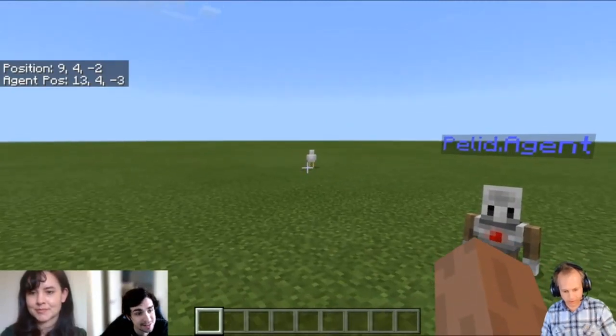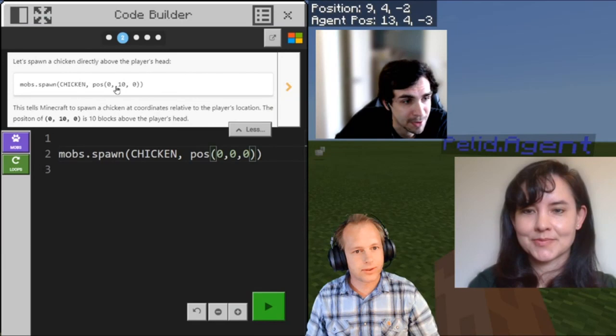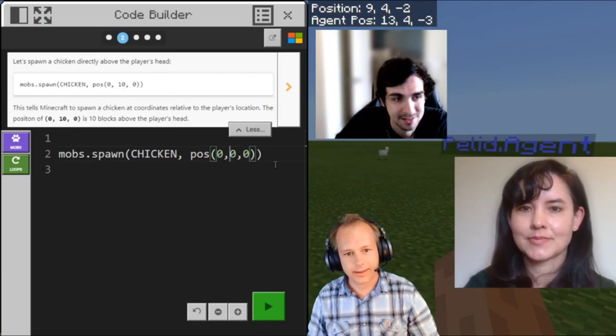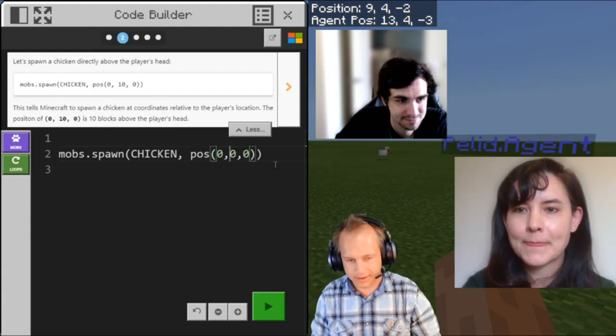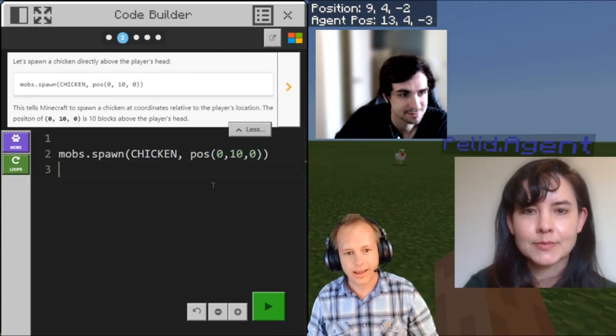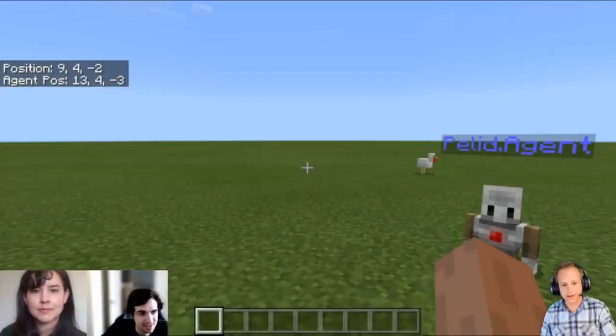Okay, so we go back to the code. So yeah, at the bottom there. It says to change the 0 to 10. And remember in blocks we had these 3 numbers. That's the same here. So the second number is going to be kind of the altitude of the block. And quick iteration, hit play, go back in the game.